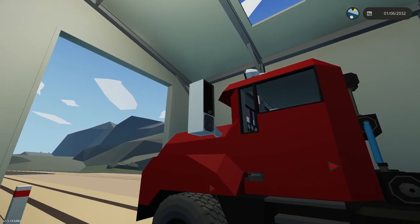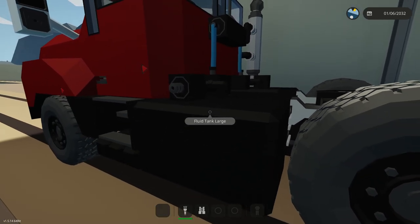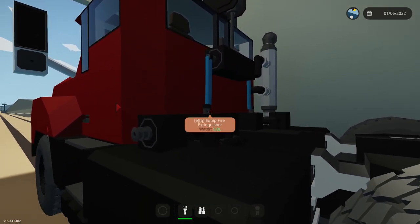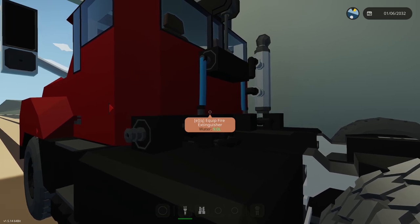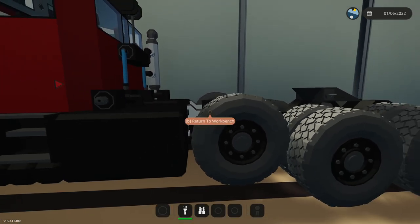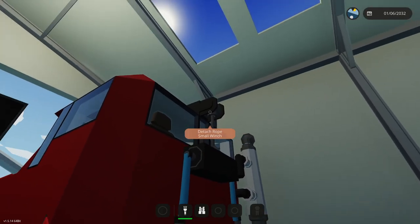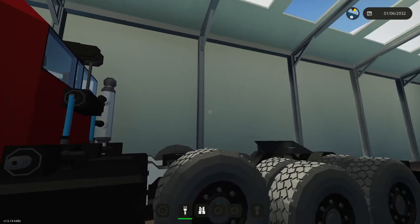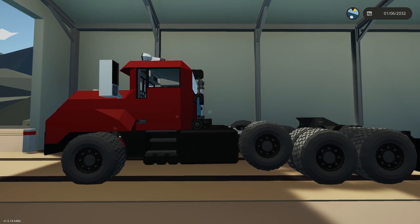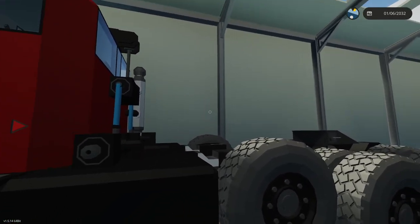Let's go ahead and do a walk-around. It has the same mirrors and tanks as the dump truck. You can do cross-feed — IRL you would have to fill each tank separately, but on this one you don't. We have a hanging light cord here; that's how it's done in real life. One of these is dead and one is active — you want to grab the active left one. This is how it's actually done in real life: the plug goes up through some springs and then hangs, so as you turn, the cables or airlines don't get too tight and rip out. This allows it to swing realistically.